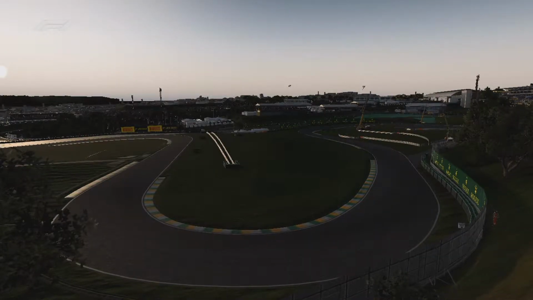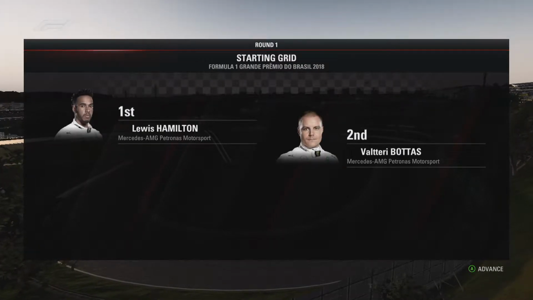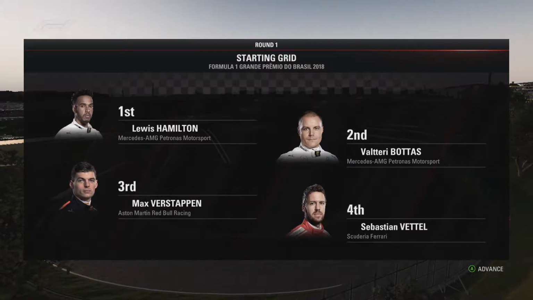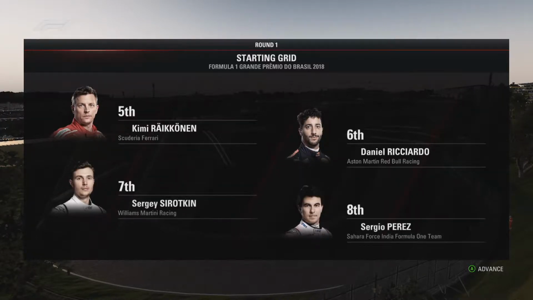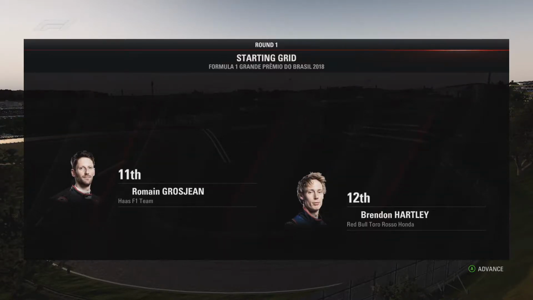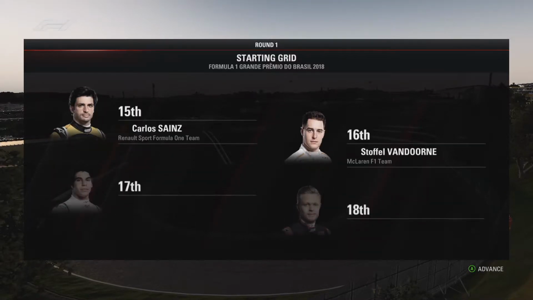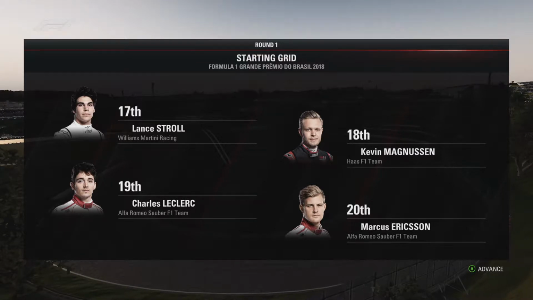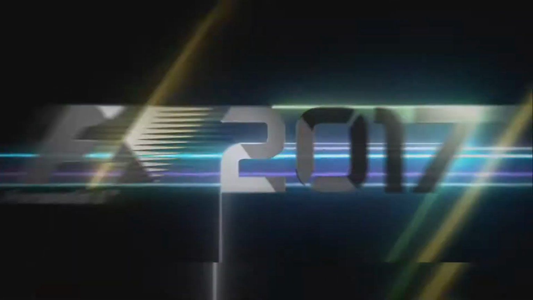Now let's take a look at the grid. So my teammate Hamilton's on pole, but I am there in second. Then we've got Verstappen, Vettel, who may crash, Raikkonen, Ricciardo, who will break down, Sirotkin, Perez, Hulkenberg, Gasly, Grosjean, Hartley, Ocon, Alonso, Sainz, Vandoorne, Stroll, Magnussen, and then to round off the grid, the two Saubers of Leclerc and Marcus Ericsson. Let's now go to the grid and get this race underway.